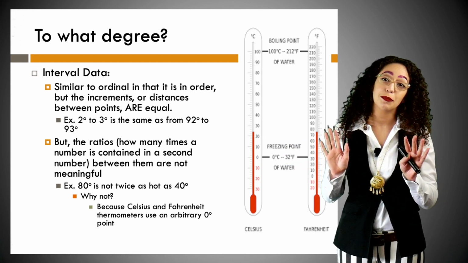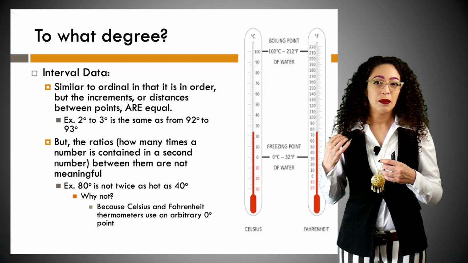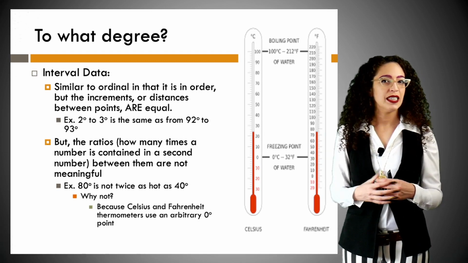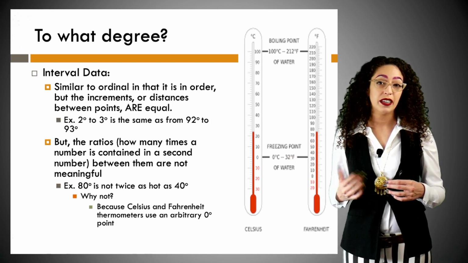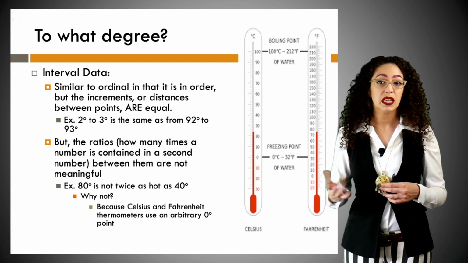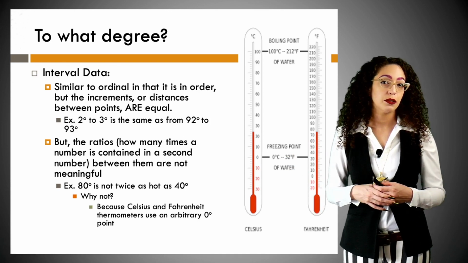It might feel like it, especially if you're from Texas like me. That is just way too cold for me. But is that the complete absence of heat? No, because Celsius 0 is different from Fahrenheit 0. Fahrenheit 0 goes technically a bit lower. So the 0 is arbitrary with interval data.